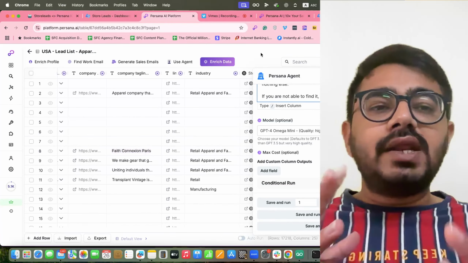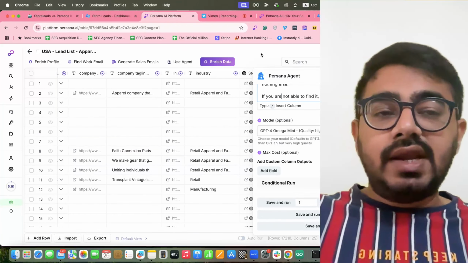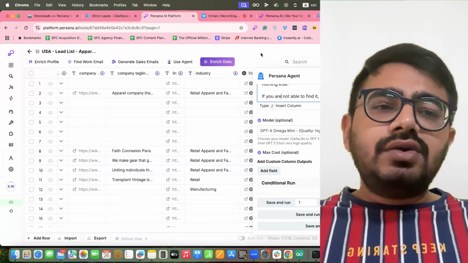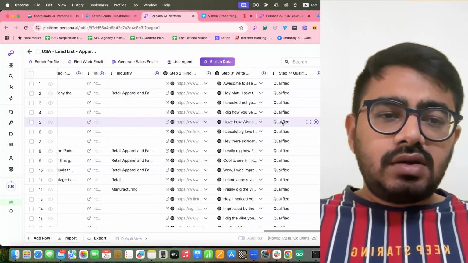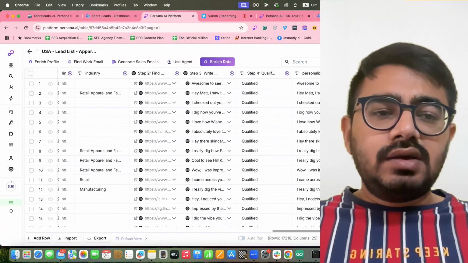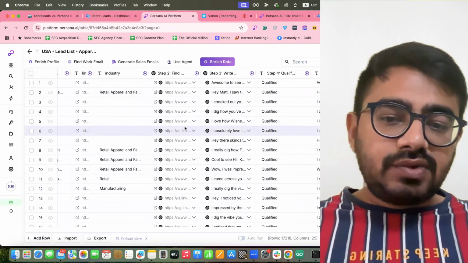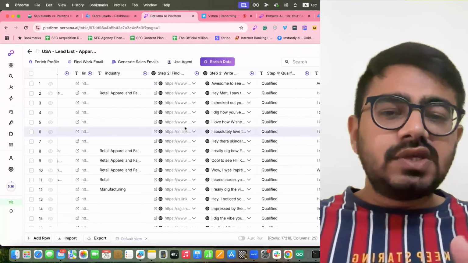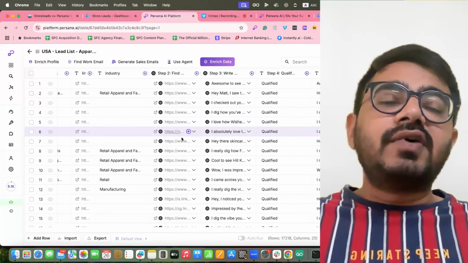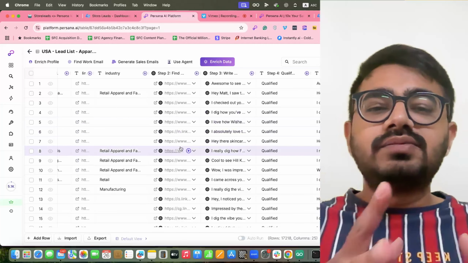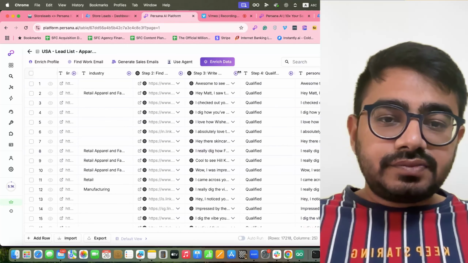Once you do this, you will automatically know how many email IDs, how many LinkedIn profiles you are able to find, or the agent is able to find. And then all you need to do is just ensure that it's accurate. So, for example, what we found based on the LinkedIn profiles that were scraped, right? As you can see, I've scraped a lot of LinkedIn profiles. So I'm just going to share this with you, but I'm not going to go in depth. What we found is a lot of these profiles were accurate, but a lot of these profiles are not accurate as well.